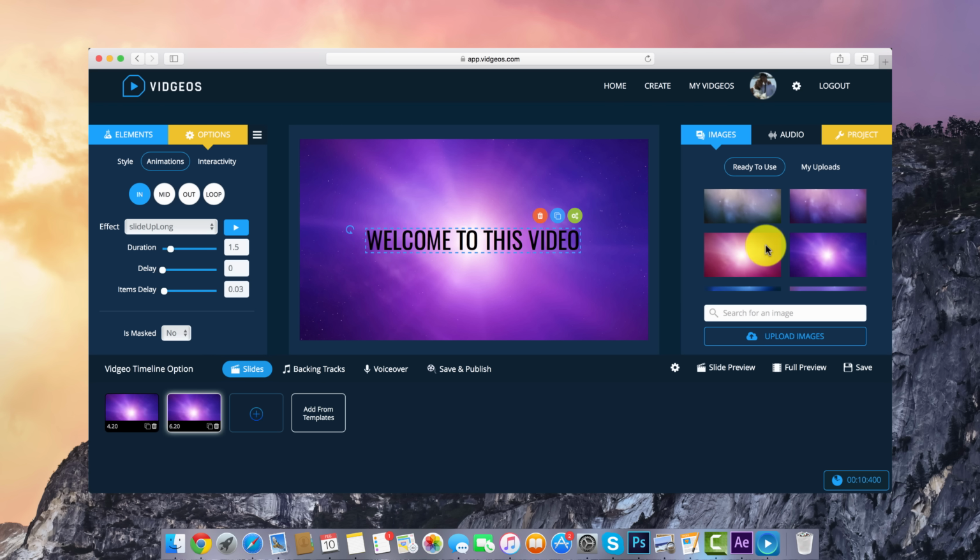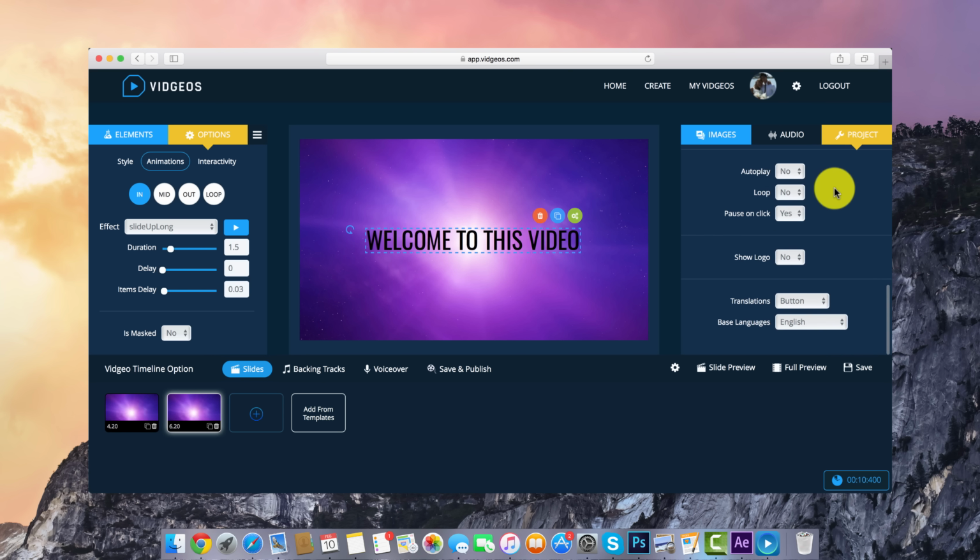So what I can do now is go to my project panel on the right hand side, and if you scroll right down to the bottom, you'll see this option which says translations, and by default it will be selected as no. So you can go ahead and select whether you want it to automatically translate, and this will basically happen based on the viewer's location. So if someone's watching in Russia, it will detect that it's in Russian and it will translate the video to Russian. Probably the best option at the moment will be button, and this gives users options.